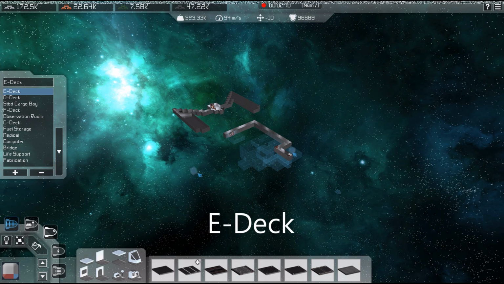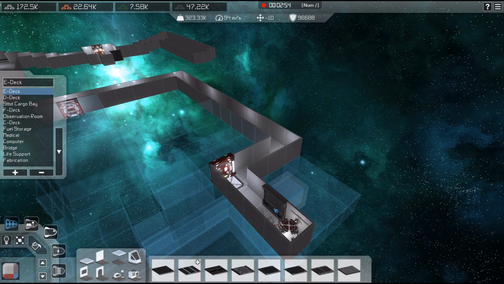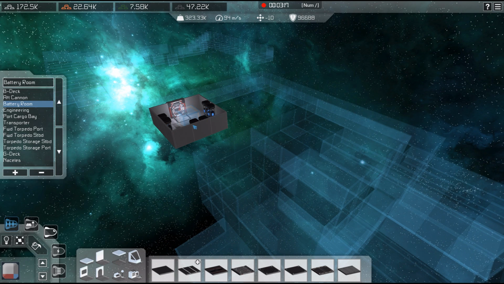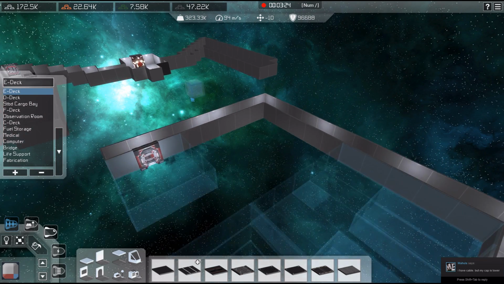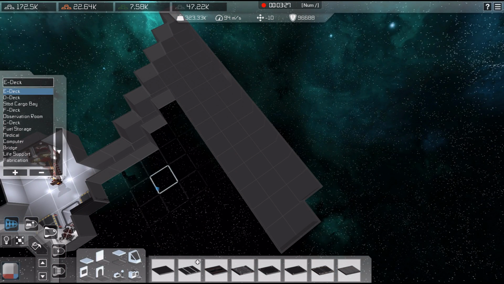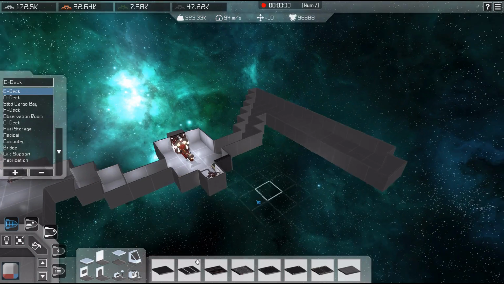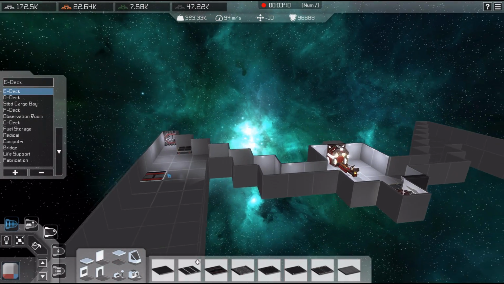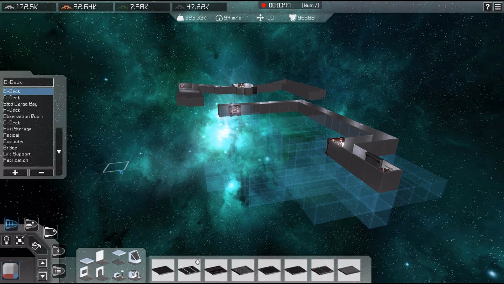Starting off with E deck. Every deck has a sign that tells you what's on that deck. So E deck has medical. It also has battery storage, and it's got an aft torpedo room and a disposal unit off to the side. I have a little bit extra space if I ever wanted to add anything else to the ship right there off the bat. So that's everything on E deck.